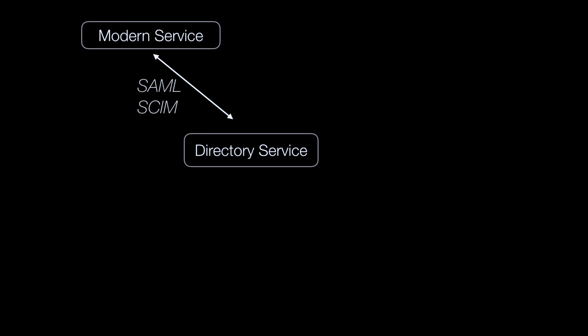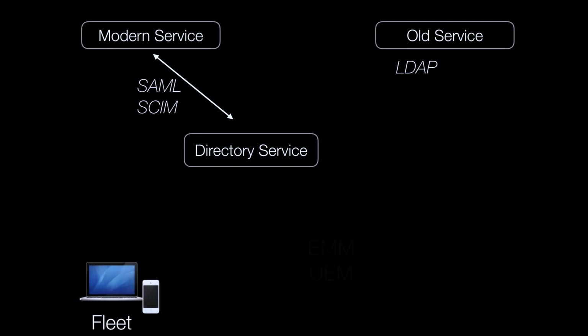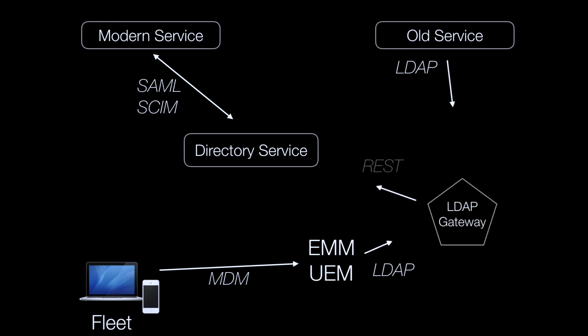you may have some modern service that will rely on SAML and SCIM to work with your directory service, but you may also have some old service that will rely on LDAP, or your MDM managed fleet that will also need LDAP somewhere. That means for a modern solution where you are going full cloud, at one point you will have something called an LDAP gateway. And that's actually the original design of LDAP at the beginning.